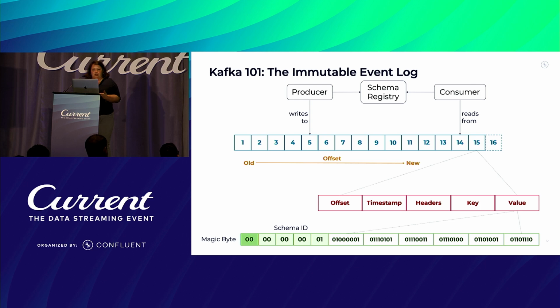So what happens when you introduce Schema Registry? A few additional components are prepended by the serializer to the wire format. The first one is the magic byte, which stands for the Confluent serialization format version number, which is then followed by the schema ID and then the data. So then, even a consumer who is uncoordinated with a producer and would not have known how to read the data can get the schema from the schema registry using the schema ID provided in the data and find out what the message means.